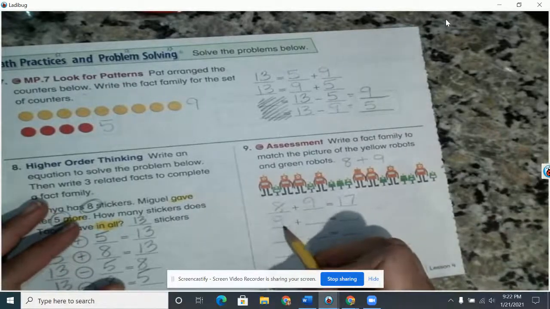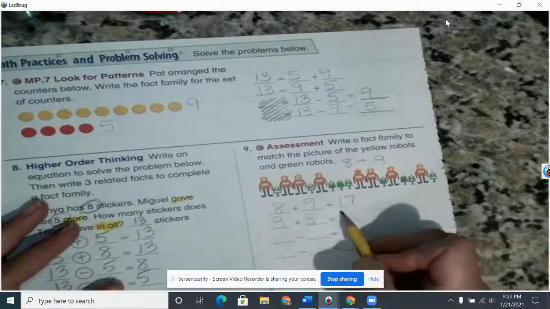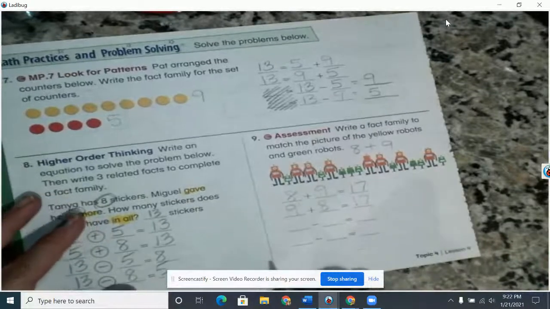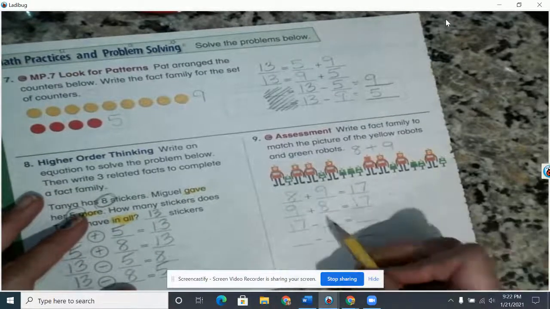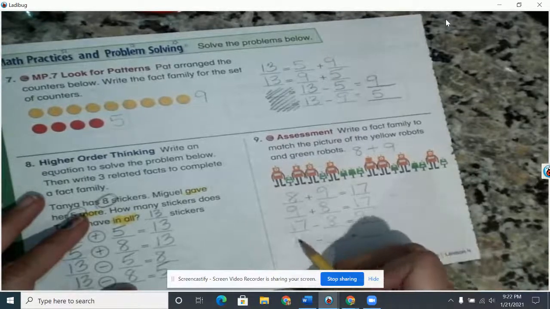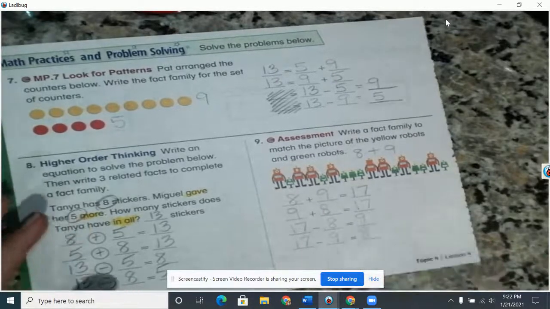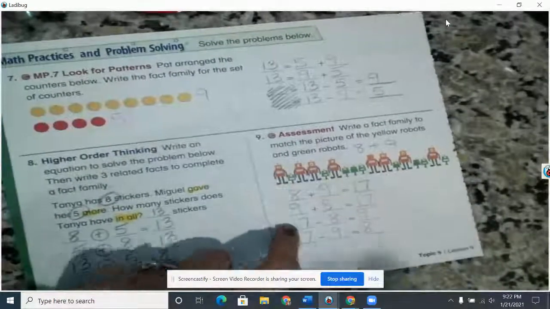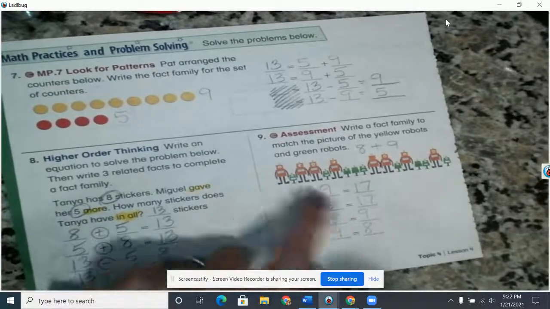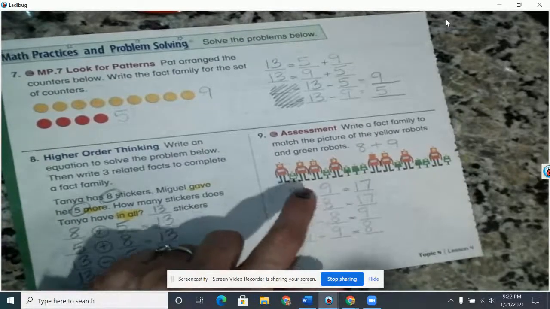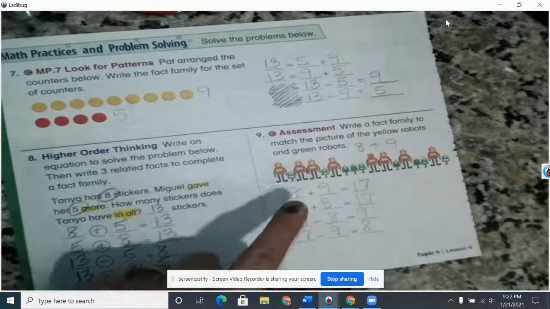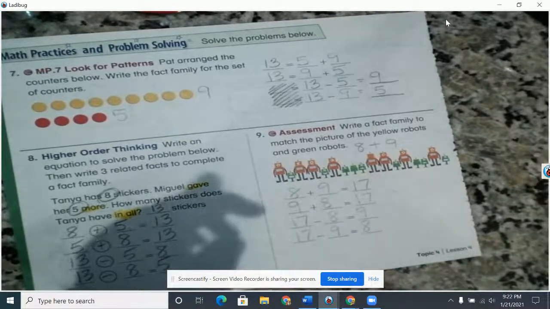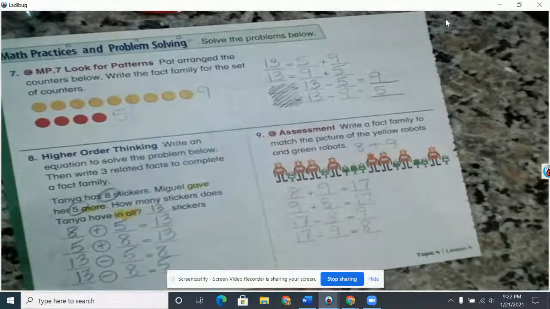Now I can swap these numbers around, keeping the 17 at the end for the addition problem. And then I'm going to start with 17 here and switch them around for the subtraction problem. Pretty easy peasy as long as you understand that the whole is where you can't switch them around. The parts are what you can move around. Wow, I got tired there at the end. I don't think I was making sense, but I think you understood what I was saying.